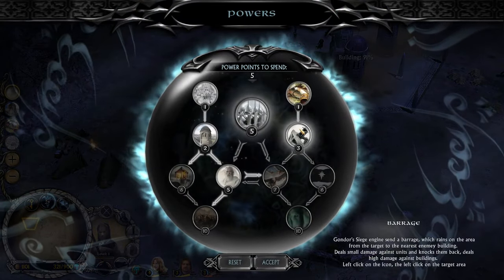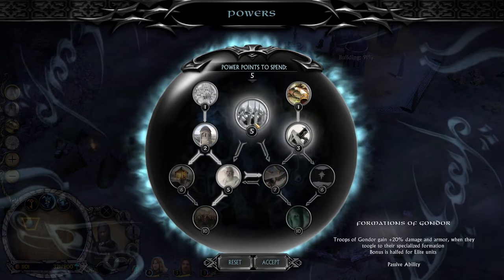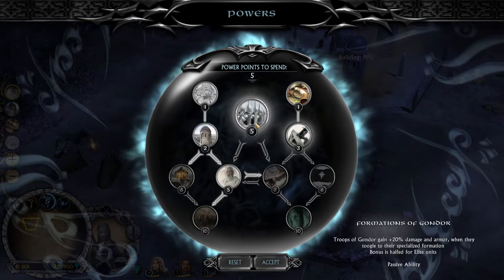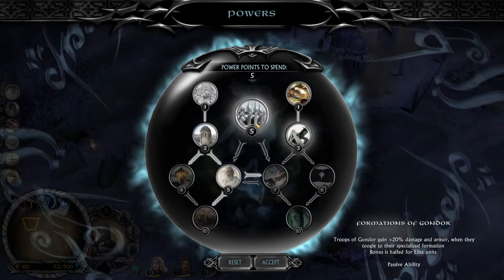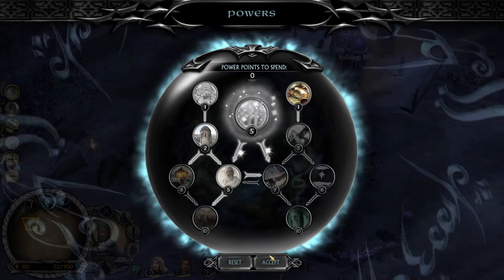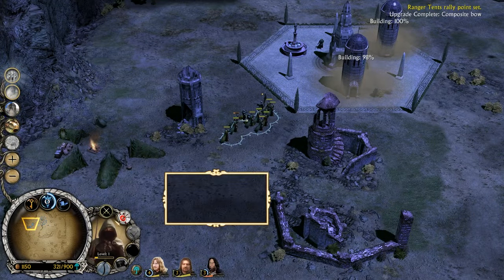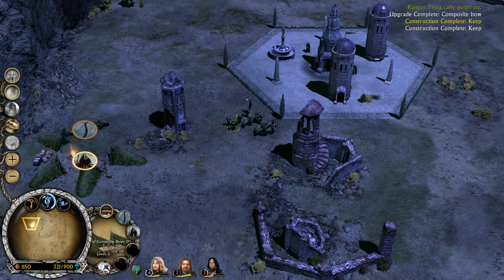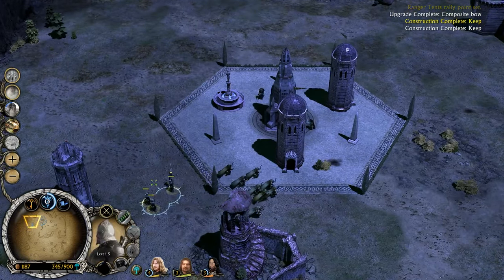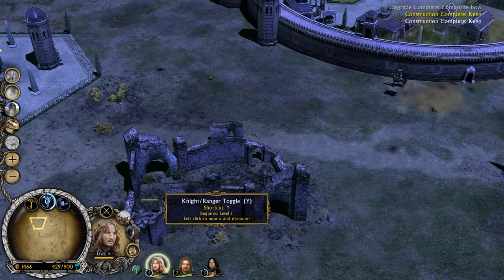We might need this one. Or this one. I'm gonna go for this one, actually. More DPS. It's like a passive kind of thing. So I'm assuming if I use any formation with my units, they should deal bonus damage. That's pretty good. We need to protect this. Let's go back, Faramir.